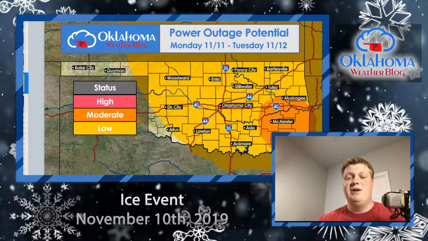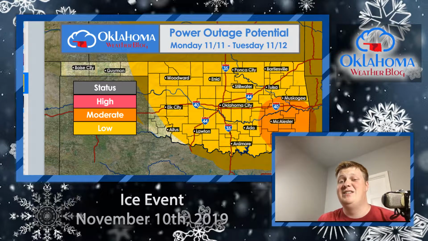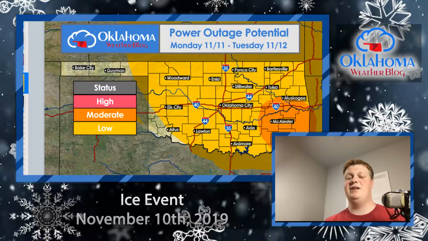But anywhere you see ice accumulation starting to approach that tenth of an inch mark, you can start to lose power here and there. I'm not expecting widespread power issues, but here and there you could see power go out temporarily. But I'm sure the energy crews in the area will do a great job of getting that restored for everyone.